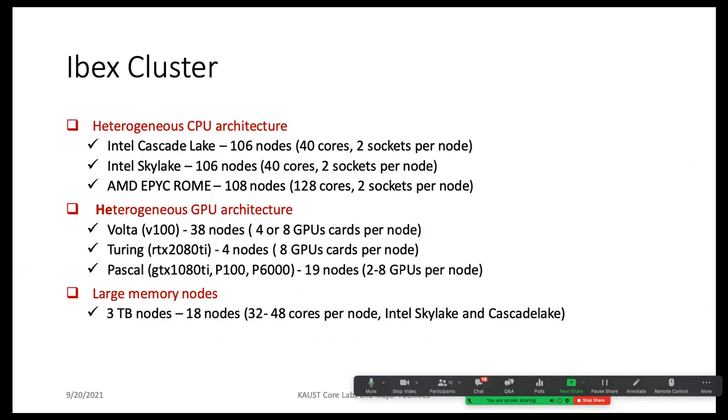So what do we have? As Sabir mentioned this morning, we have a few microarchitectures of CPUs. Yes, please. There is a certain limitation of number of running jobs and number of queued jobs that is on our HPC website. But if you are interested in CPUs and GPUs, they have different limits. So if you can contact us on Slack, for example, we can actually confirm those for you. Both, yes.